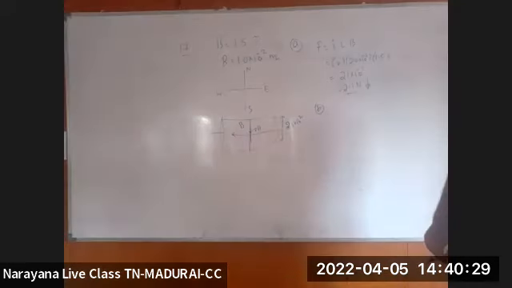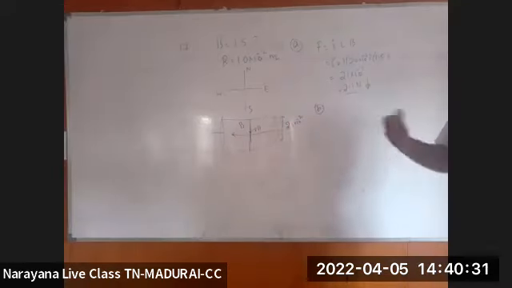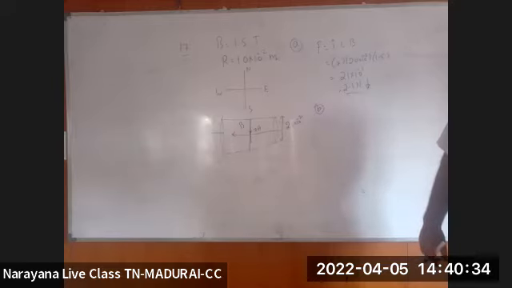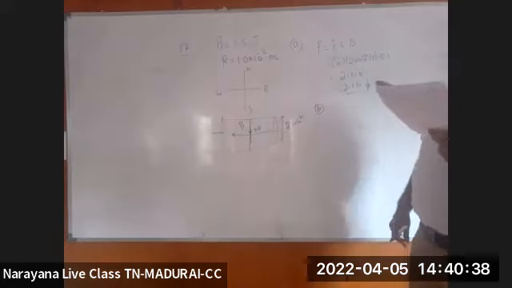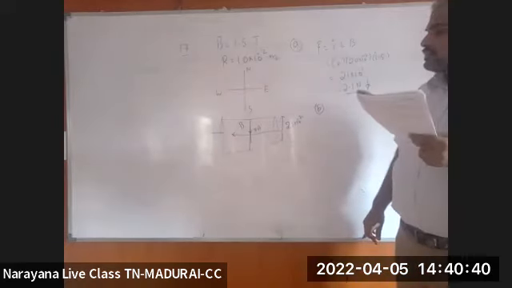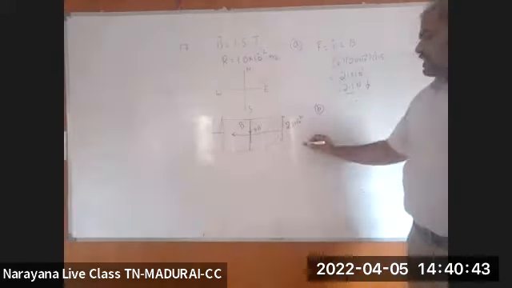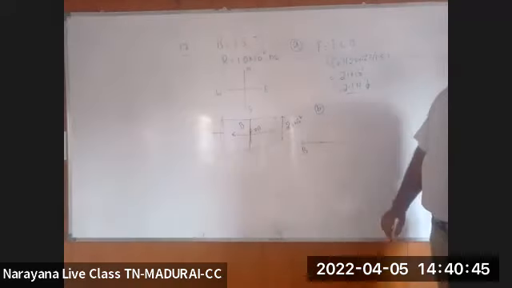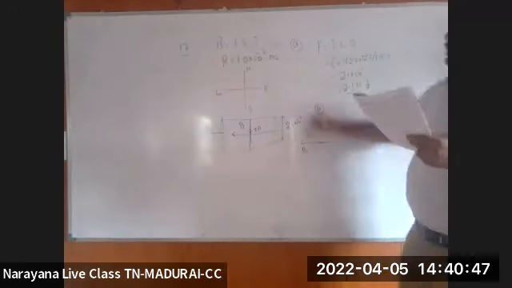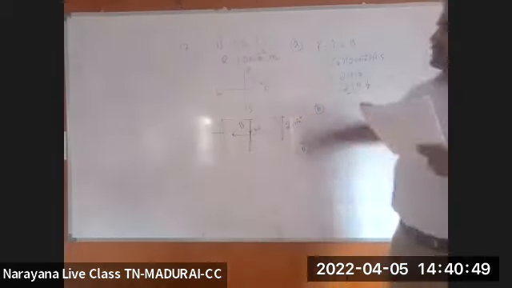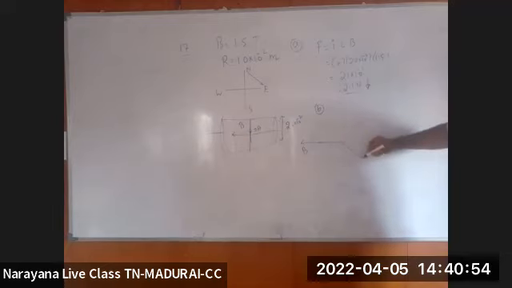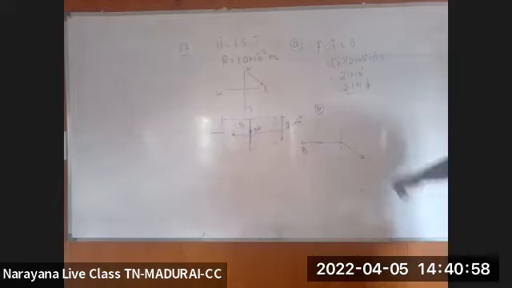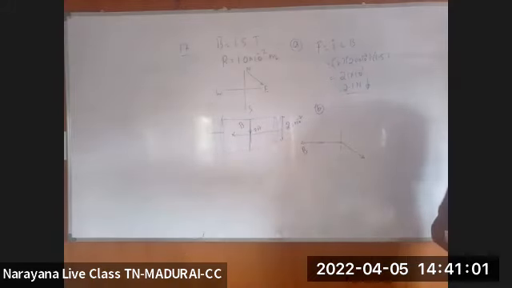Now the wire is turned from north to south to north to east. Instead of north to south, in which direction is it? This is the direction of the magnetic field. In which direction is it tilted? From north to east, like this. North to east it is tilted. Okay, so tell me, what is the magnetic force acting on the wire?